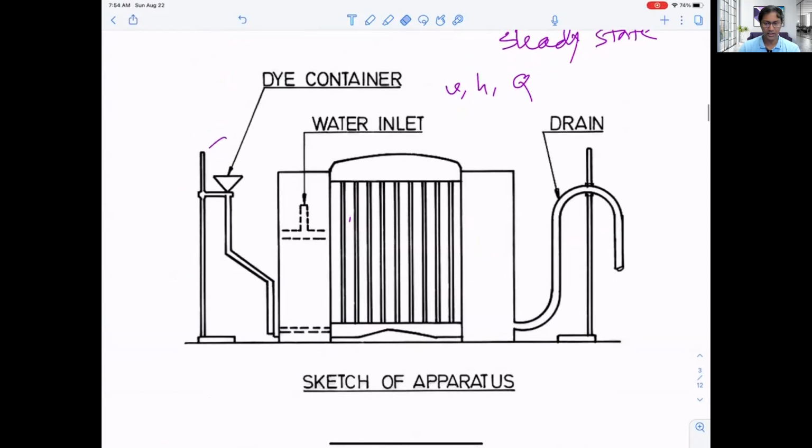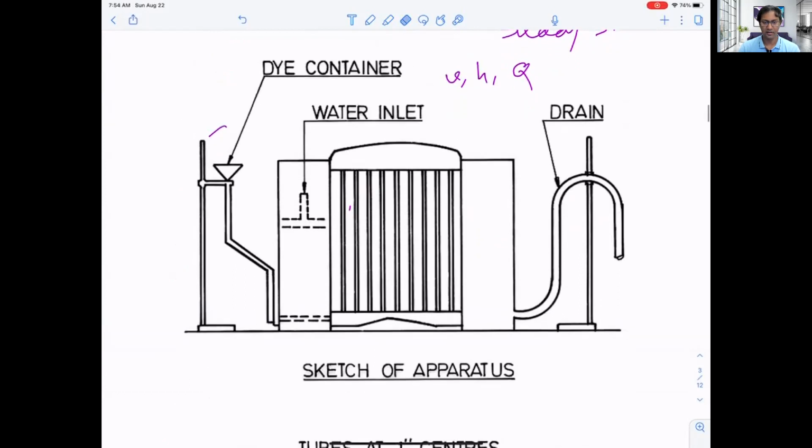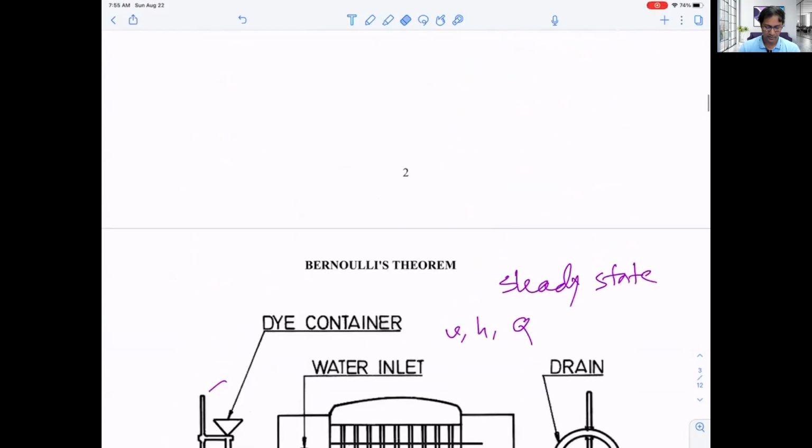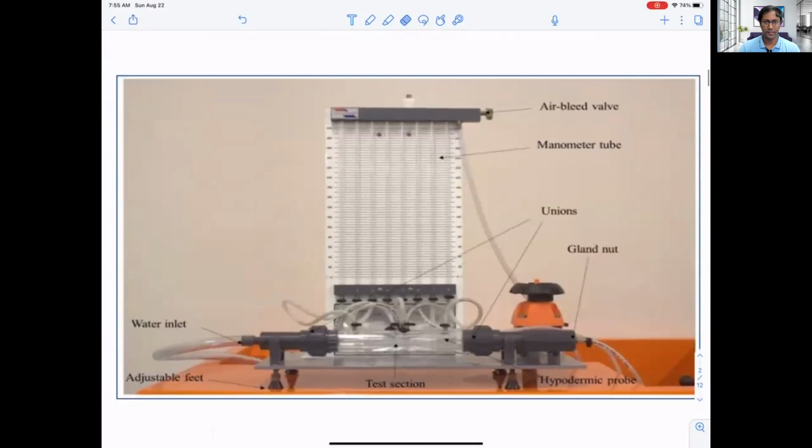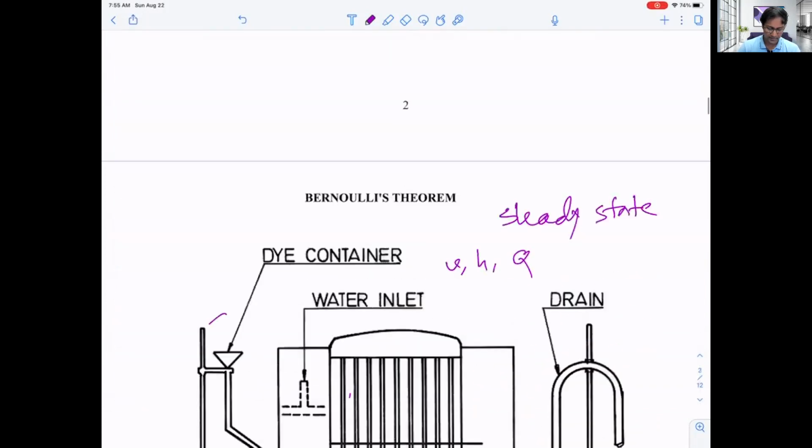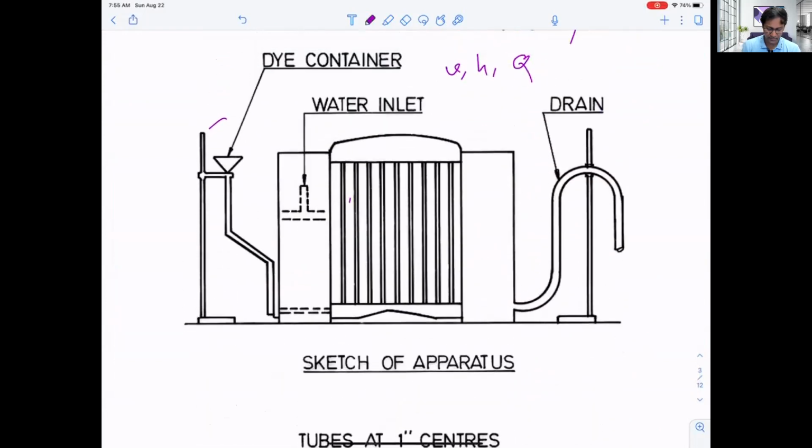So here is the experimental setup. It is as before. It will be inside, right? You'll see a setup like that, but in reality, you'll see the setup like this. We have a section here at the bottom, this glass, and you can see what is actually happening inside. The section is changing. What is flowing from left to right? We have a section here, then it is reducing here, and then it is again increasing the section.